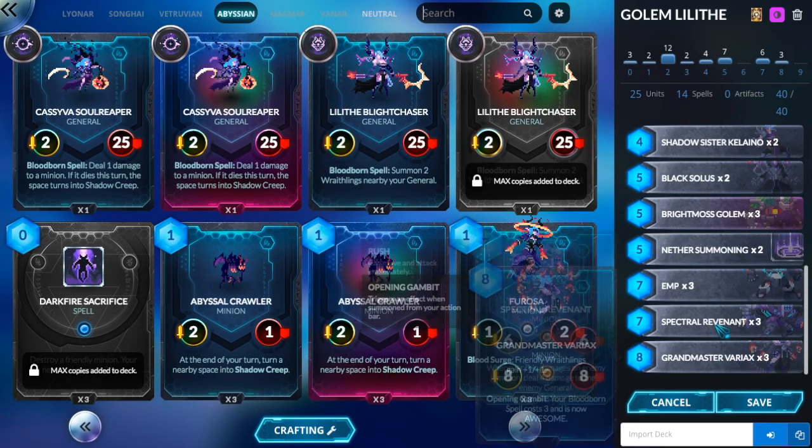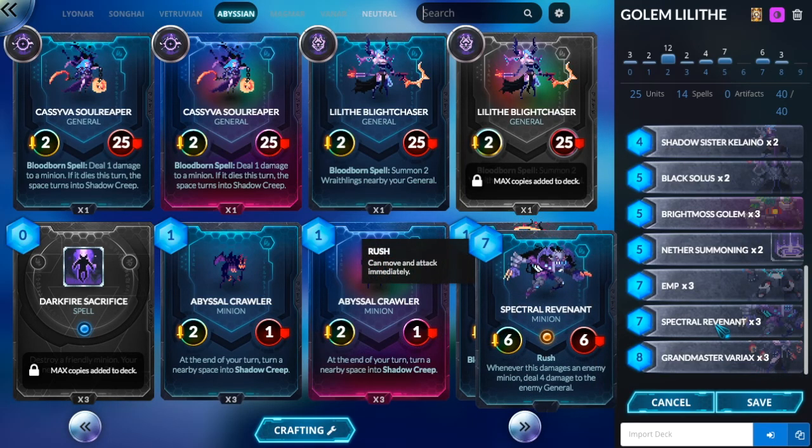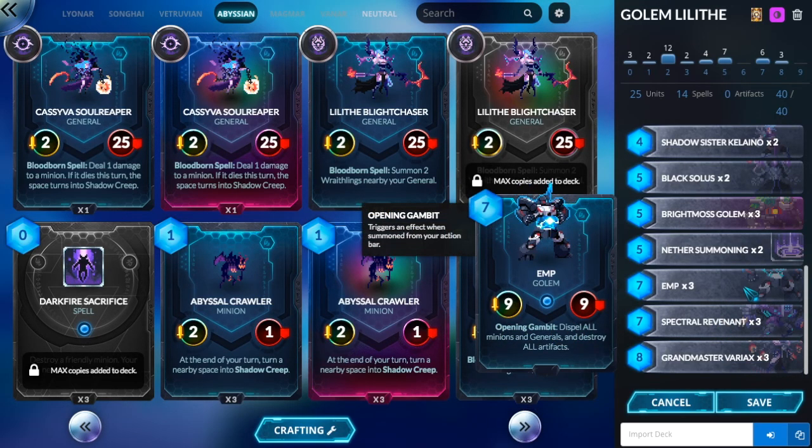3 Revenants, because these things are the best 7-drop in the game. 3 EMPs, also a fantastic minion to drop if you can ramp into it. Also really good in the late game against things like Voth. Voth, you know, let's say he's at 5/6 attack in the late game. You drop an EMP, he's back down to 2, and he has a 9/9 in his face.